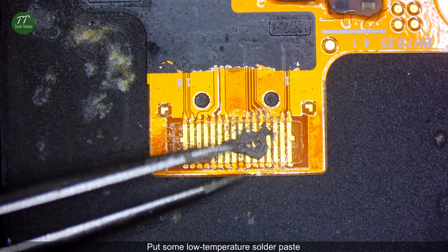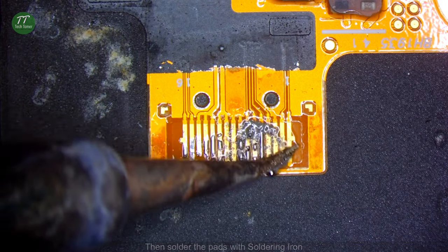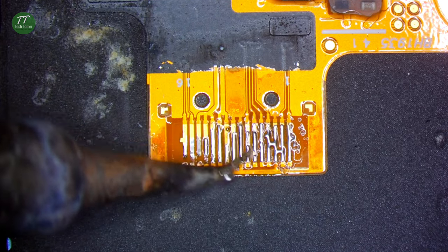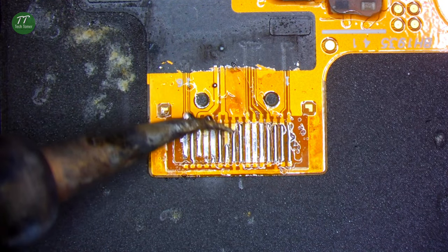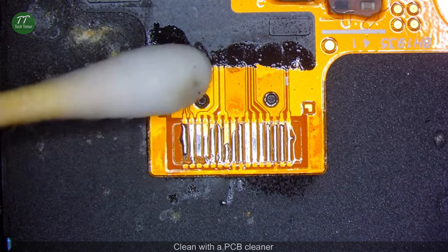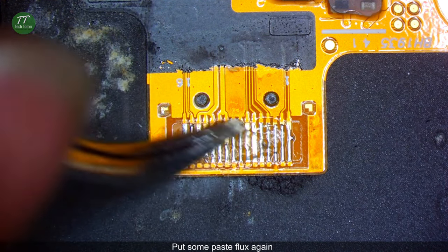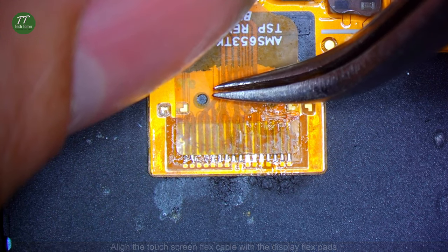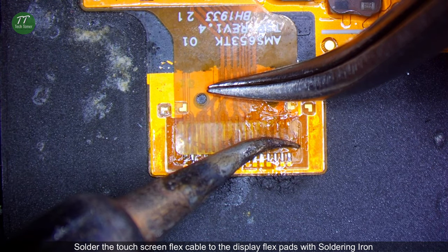Put some low temperature solder paste. Then solder the pads with soldering iron. Clean with PCB cleaner. Put some paste flux again. Align the touchscreen flex cable with the display flex pads. Solder the touchscreen flex cable to the display flex pads with soldering iron.